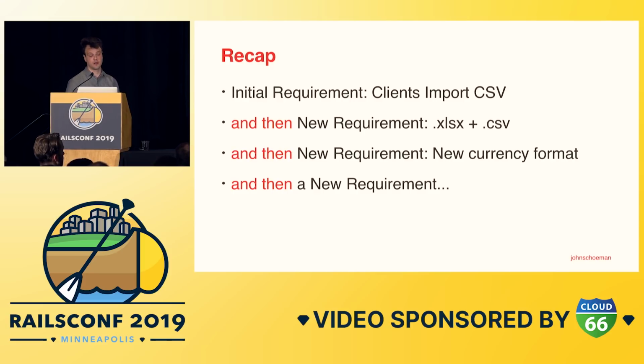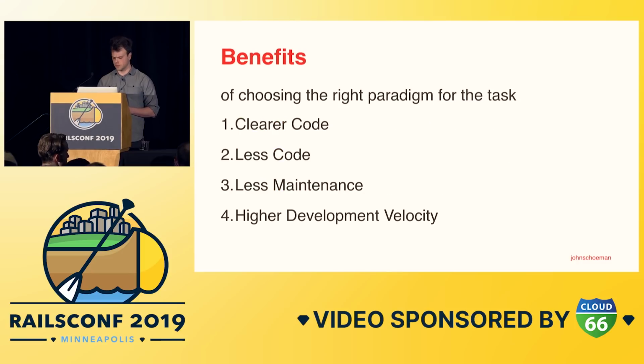So a quick recap of where we started and ended. We started with the initial CSV importer, then we had a new requirement, and then a new requirement, and so on and so forth, as all projects do. Like I mentioned earlier, this talk was inspired by some real-life events and improving things. It was really couched in noticing that over time, the real important part was the things that needed to be able to change. And so I knew that introducing some of these ideas led to a lot of benefits in the code bases I was working with.